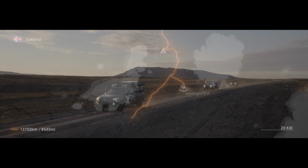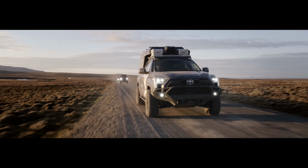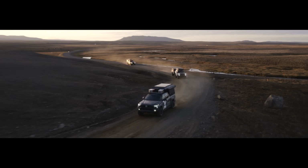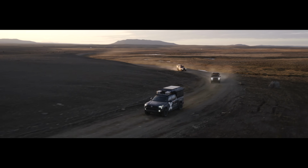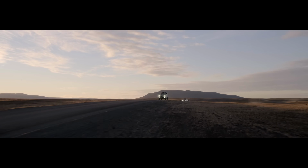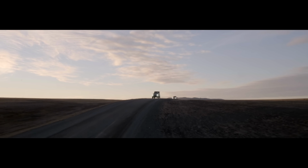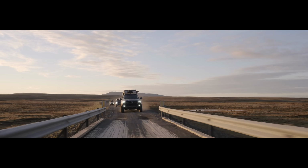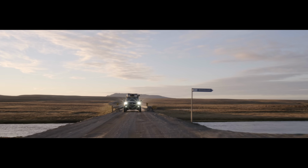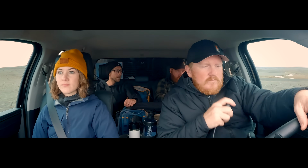We have received word of an opportunity across the island that we would love to take advantage of if it all works out. But it's on the southeastern side of the island, which will require us to go right back through the center of Iceland, and it's a bit of a gamble to dedicate some of our last days to it. We've got 2 huts that are around 42 to 50 miles. Ashley calculates that it will take us 2 days to get there from here, if nothing goes wrong. But we all feel it will be worth the effort.